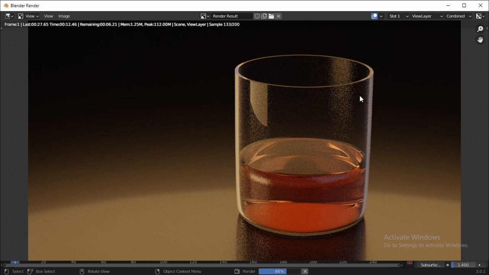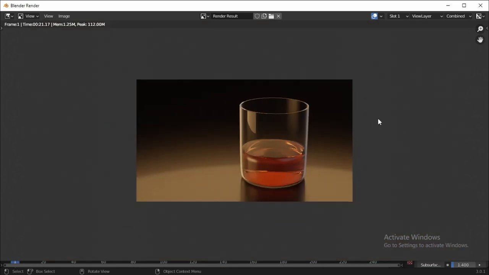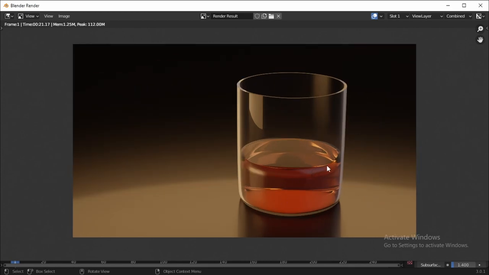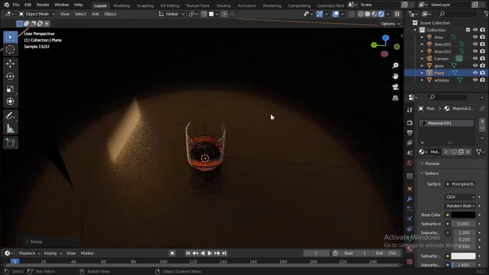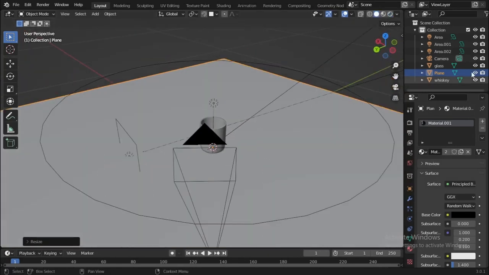So, guys, this is how you create a normal glass or water shader. Always remember the index of refraction and other properties. So this is how I created this glass of whiskey, and it kind of looked like anime style, but at the same time it can be photorealistic, but my lighting setup sucks. So I'll show you how it looks in real life.